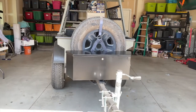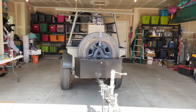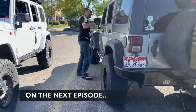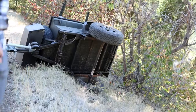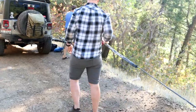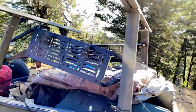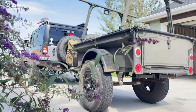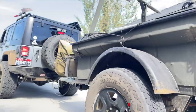Be sure to stay tuned to the next episode and watch as we deal with the tragedy that has befallen Hicks. A rogue washout in the road flips our poor friend over and destroys almost all of the work we've done so far. How much damage was done? Will we be able to salvage this build? Stay tuned to find out.